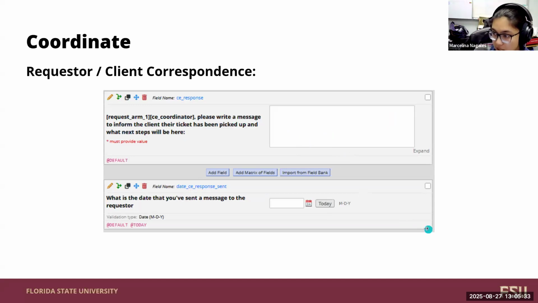and once you select complete, it'll send this message out once, and then also you can specify the date that you've sent the message out so that any collaborator or coordinator that comes onto this request later on knows that there's already been a communication. I need to reach out to the previous coordinator to know what all has been talked about in terms of the email thread.